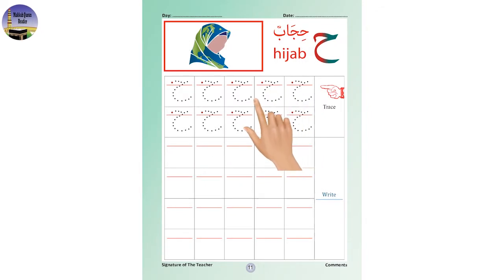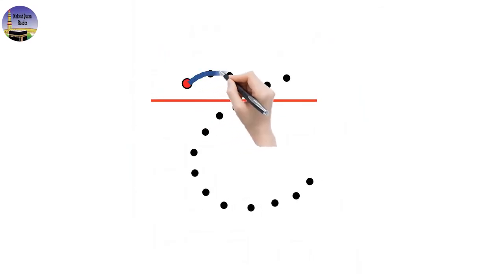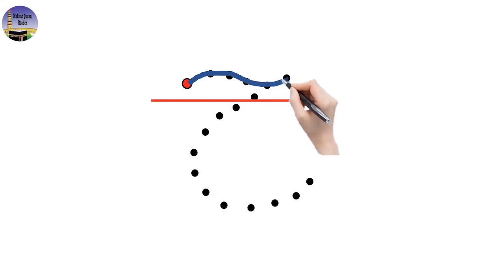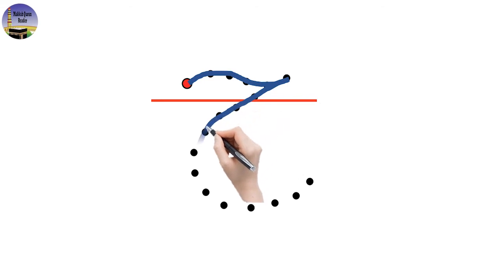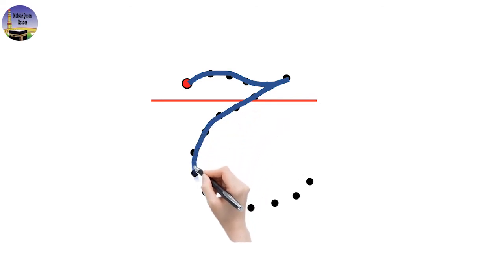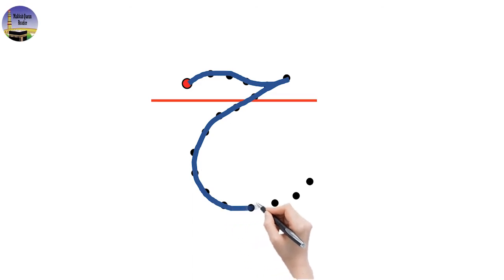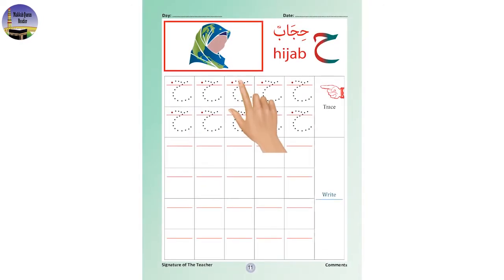Second one. Ha. Start from the red dot. Go right. Then go down. Make a half circle. Ha. Ha for hijabun means hijab.